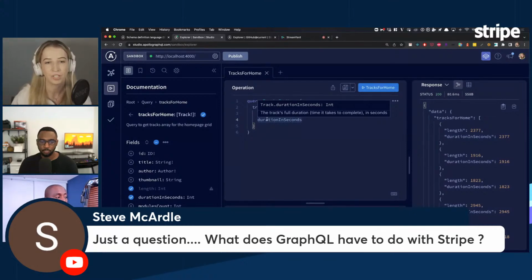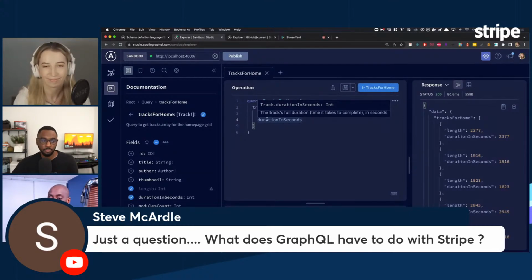Once you write it once, multiple clients can use that themselves without having to write all that data fetching code. So although Stripe is a REST API, you can use it really nicely with GraphQL to add payments really quickly to your app.